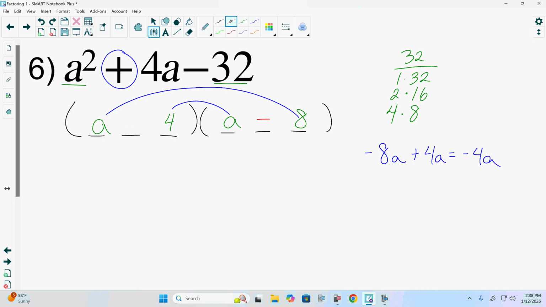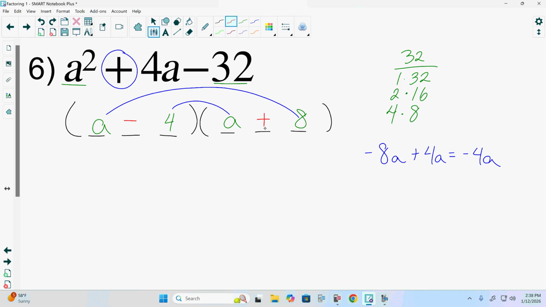And normally when I get the correct number but wrong sign, I flip the signs. The other option is that we switch everything else. We switch the a and a, which in this case won't make a difference. But then we also have to switch the 4 and 8. So we have to switch all sets of numbers.